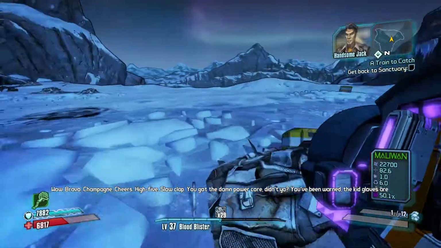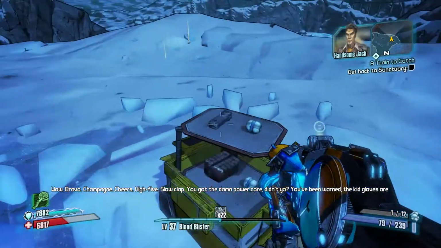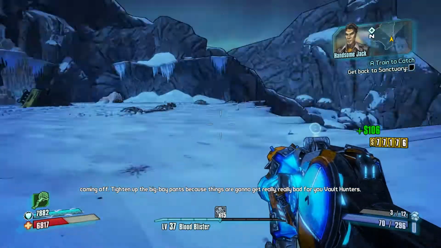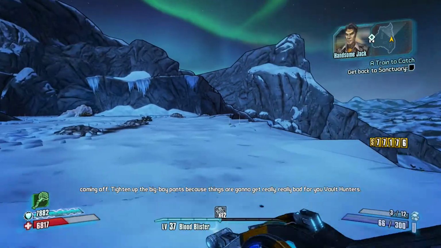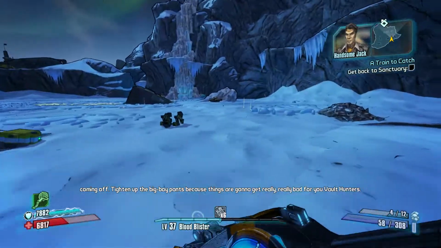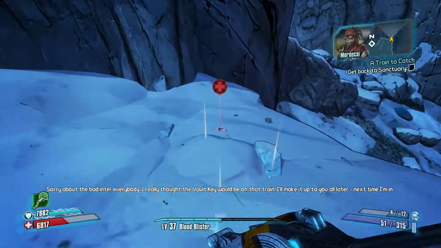Wow! Bravo! Champagne! Cheers! High five! So clap! You got the damn power core, didn't ya? Yes, I did. You've been warned. The kid gloves are coming off. Tighten up the big boy pants because things are gonna get really, really bad for you vault hunters. You know what, Jack, you're gonna get your butt kicked.